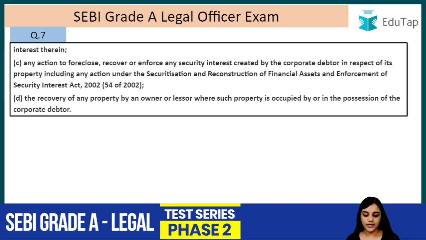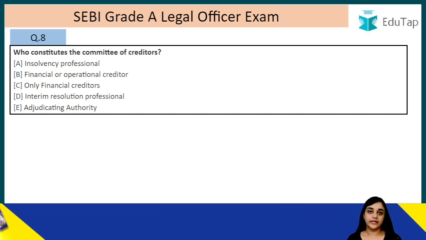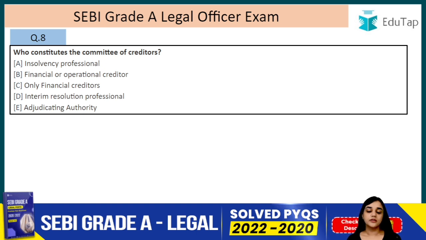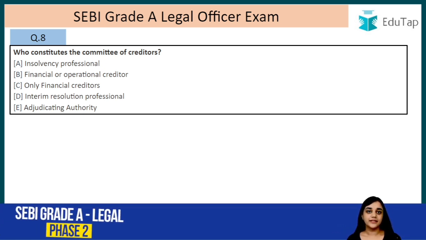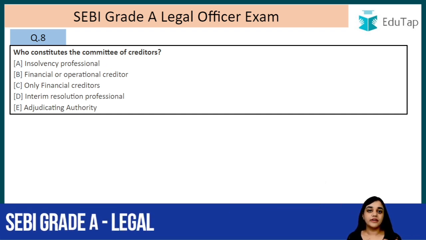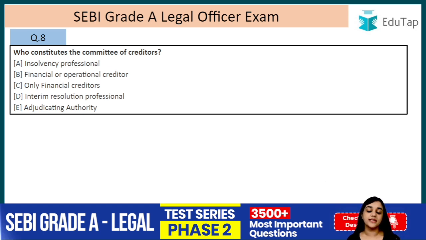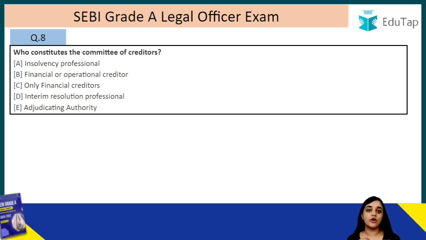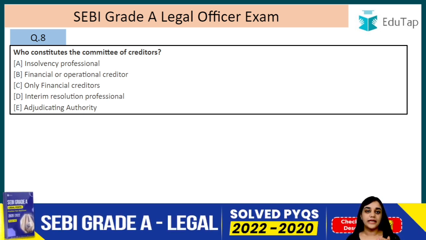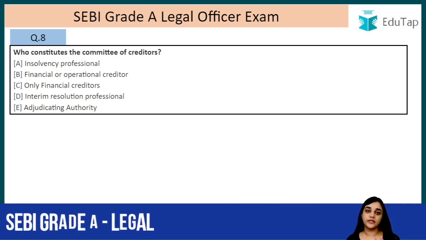Alright, moving on, question number 8. Who constitutes the committee of creditors? Okay, before moving on to the committee of creditors, let's understand what happens after the moratorium period. So once the moratorium period is declared, the second thing that happens is the appointment of the IRP. What is IRP? Interim Resolution Professional. Basically, when the financial creditor or the corporate debtor files the application to NCLT for the initiation of the CIRP process, it is mandatory for them to recommend the name of a resolution professional to the NCLT, right? In both these cases, the financial creditor and the corporate debtor giving the name of the resolution professional is mandatory.